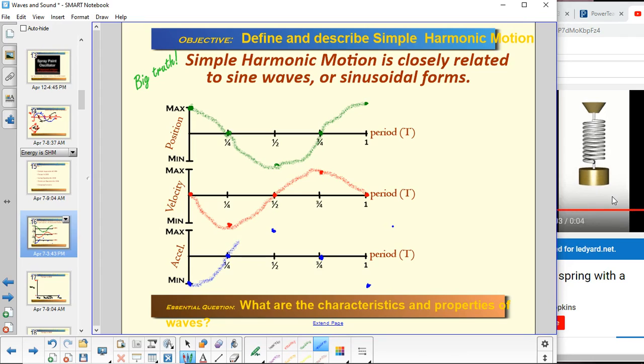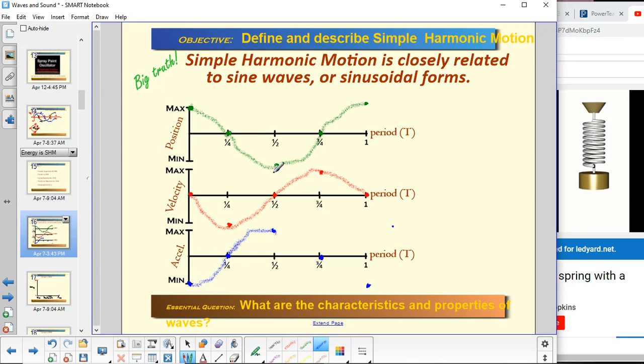And when the weight gets to the neutral position right there, now the spring is stretched slightly, so the spring is trying to slow down the weight, and now you have a positive acceleration. The motion is still negative. The motion is still going downward, but the acceleration is upward because the change of the velocity is in the upward direction. It is slowing down as it descends.